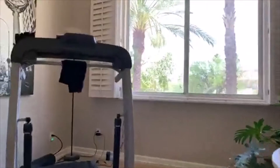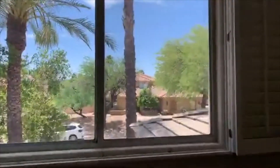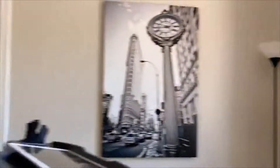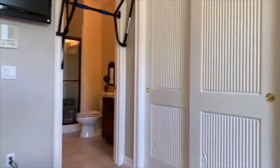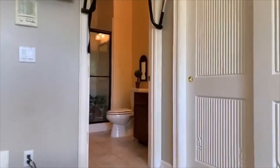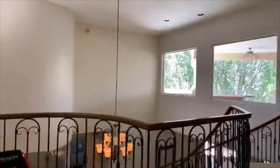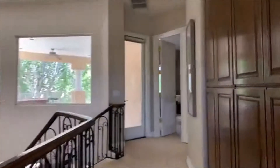There is a gorgeous view from these windows of the front — so peaceful, so much landscaping. In love with the plantation shutters, those are awesome. This loft has a huge closet and its own bathroom as well, so if you needed an additional living space you could easily convert it.